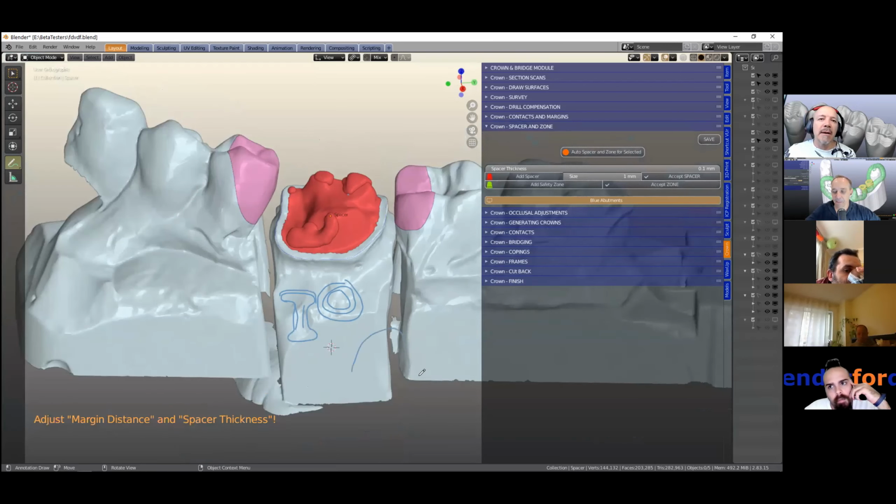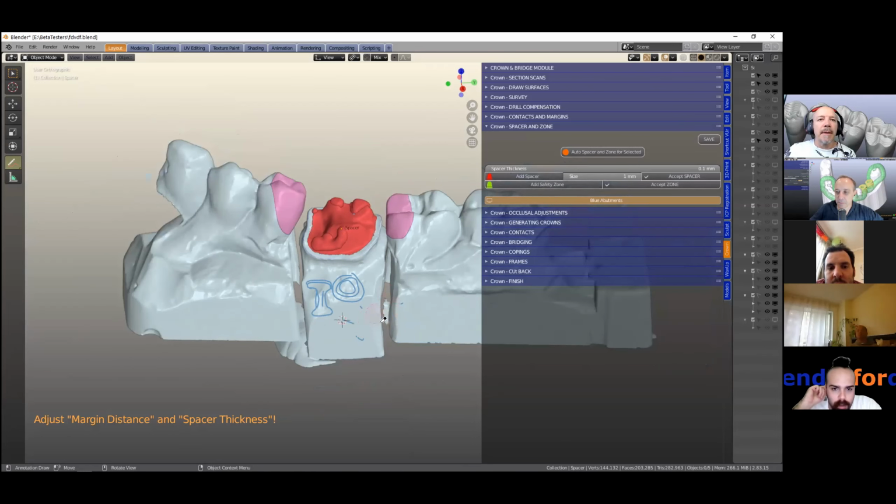Horseshoe shapes, like a veneer that wraps around, big problem. This side gets scaled outwards, which is all very nice, but then this gets scaled out in this way as well, and it will cut into the tooth prep in some areas. So I'm a bit hesitant with scaling.